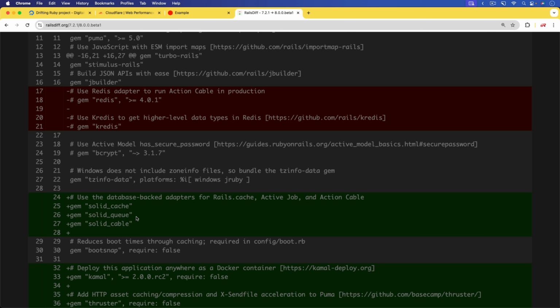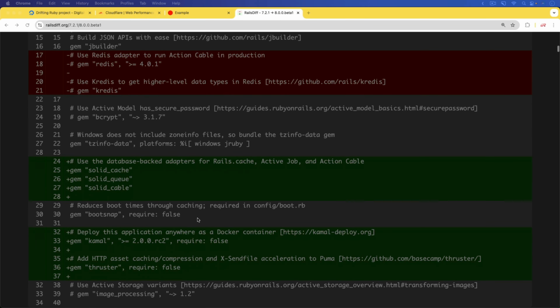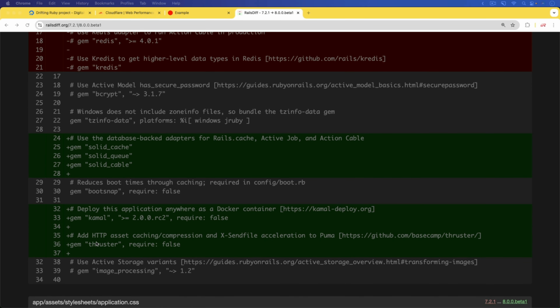With Solid Queue, we're going to be able to handle our queue for background workers within our database. And for Solid Cable, we're no longer relying on Redis to be part of our backend for broadcasting over the WebSockets. And then we come down to the interesting bits with Kamal and Thruster. It can be a bit confusing why you even need Thruster.